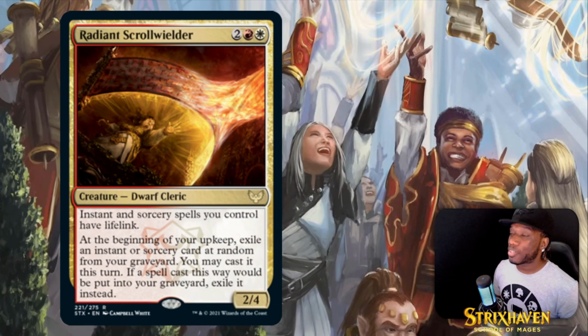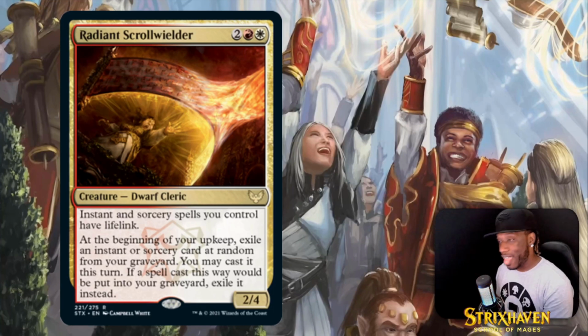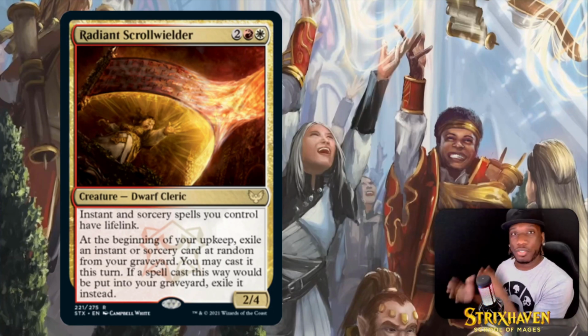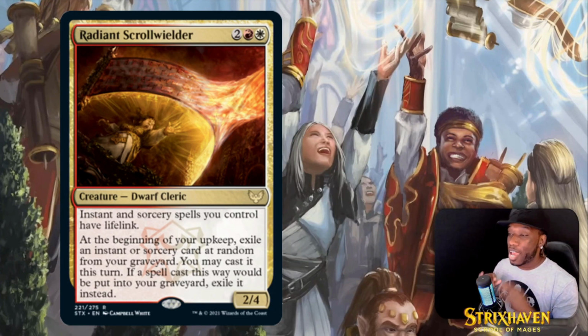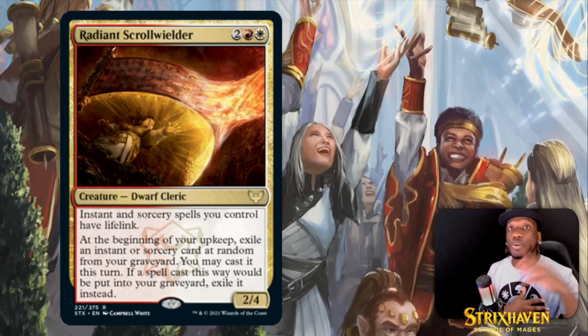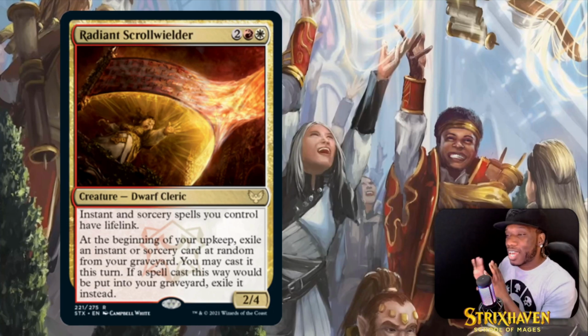Then we got Radiant Scroll Wielder. This is a 4-drop Dwarf Cleric, which is slowly becoming one of my favorite tribals. And it's a 2/4, and it says instant and sorcery spells you control have lifelink. Now, to go along with the other green creature that's a 4-drop, whenever you gain life, you can tap it for that much mana. Now, of course, red, white, green, you're doing a lot of colors, I know. But if this card is utilized correctly, a nice burn deck maybe, or nice burn Boros deck, I don't know, something. I gotta look at all the cards, but this one right here, I think it's pretty good.